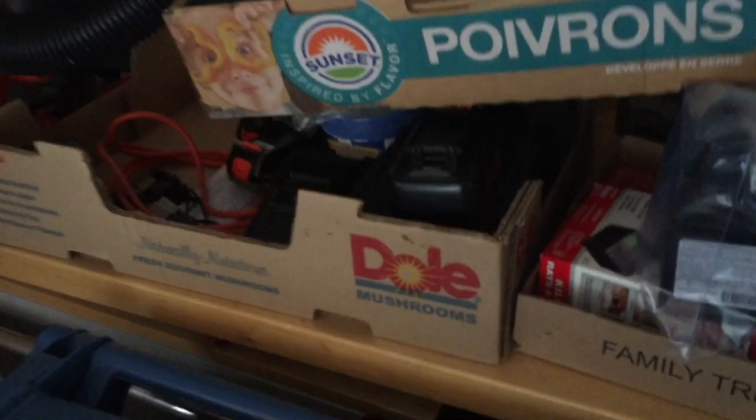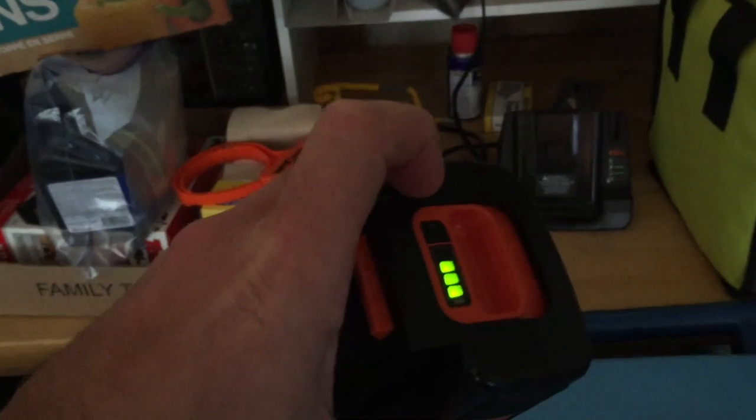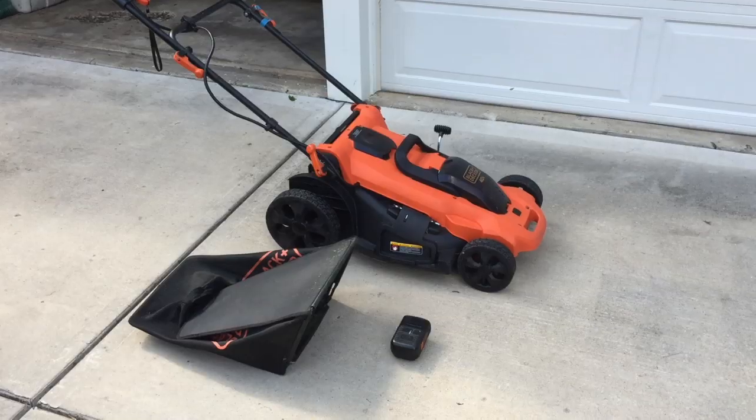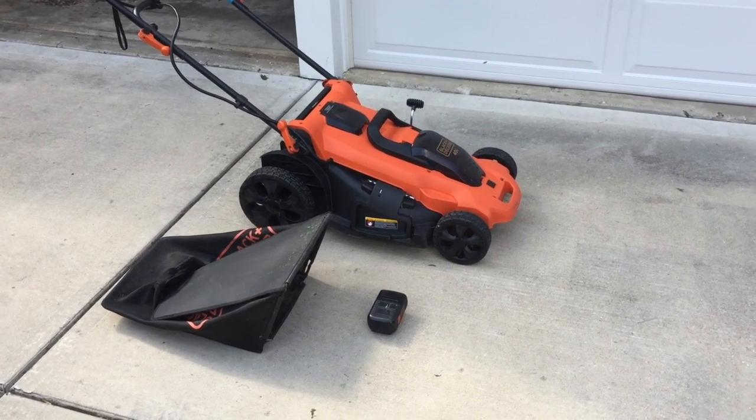While we're rolling, I'm going to come over here by the recycle bin and the trash can. You'll see the battery that goes in the lawnmower. See this button? We're going to push it. All three lights are green. That means it's charged. Here you'll see that we have the three necessary components to mow the lawn.